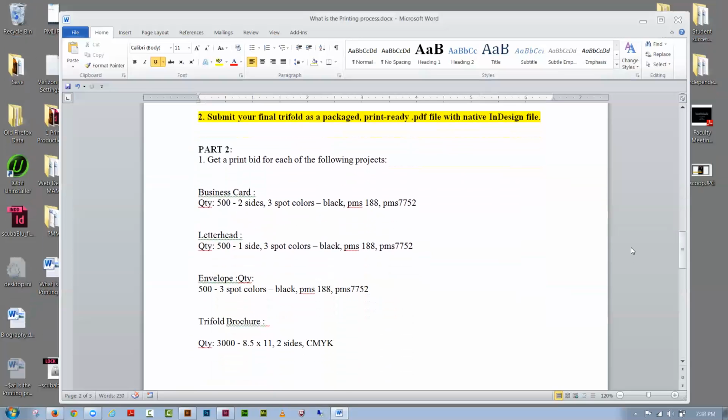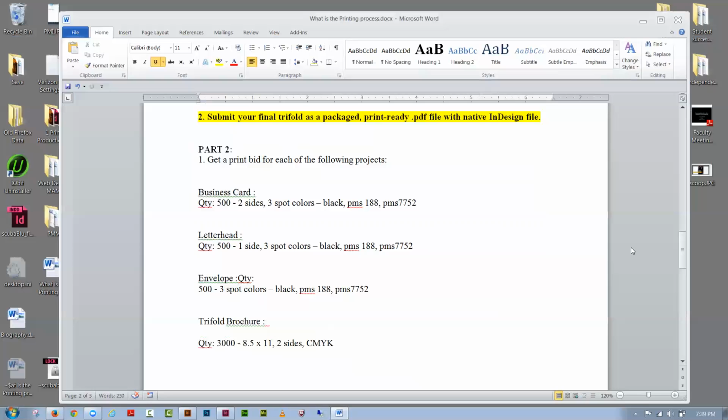Or if you have a Kinko's or a Staples or a local print shop close by where you live, you can walk in. But the bottom line is you're going to get a quote from a printer for a quantity of 500, two-sided, three spot colors: black, PMS 188 and PMS 7752.